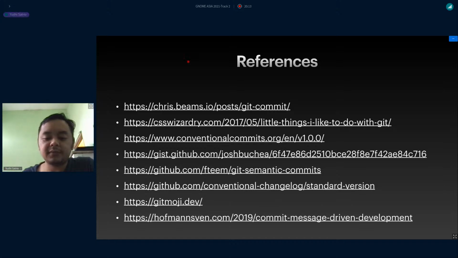You can click this reference for more details, like gitmoji.dev here, and semantic commits. About the semantic commits, I use them in my everyday development.